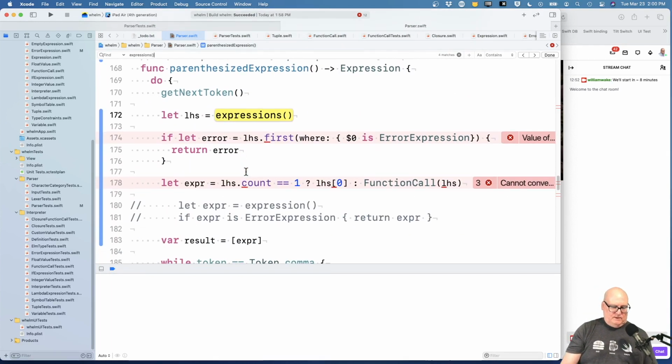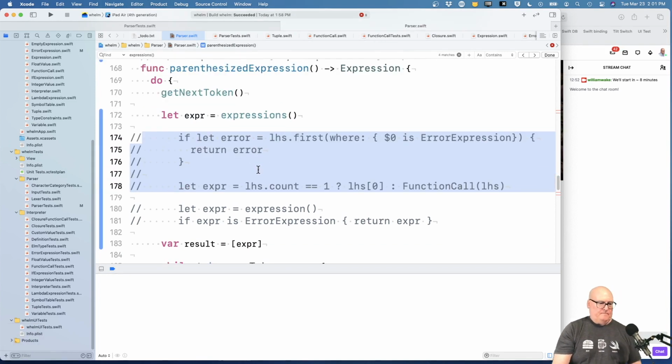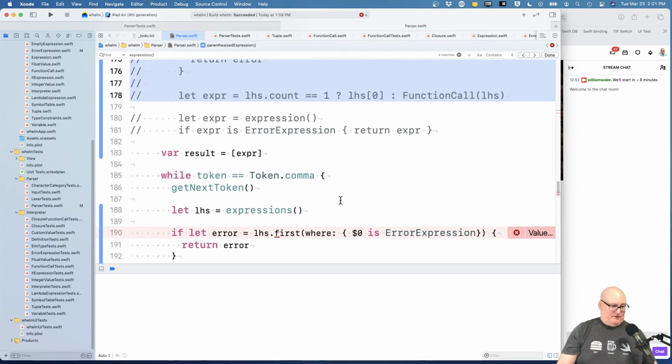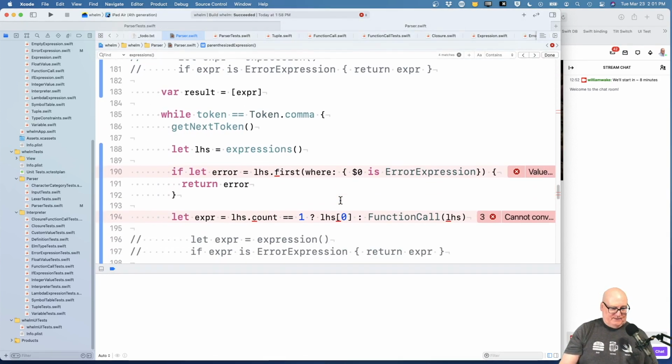All right, here's one. So we would like expr, the value that comes through, to be equal to expressions. And then we don't need this stuff anymore. Okay, so we moved this code into the bottom of expressions. Now we're just calling it. So it's as if I inlined it and then re-extracted it with more stuff in it. And that's what I would do in Java, where I've got the tools that let me do that.